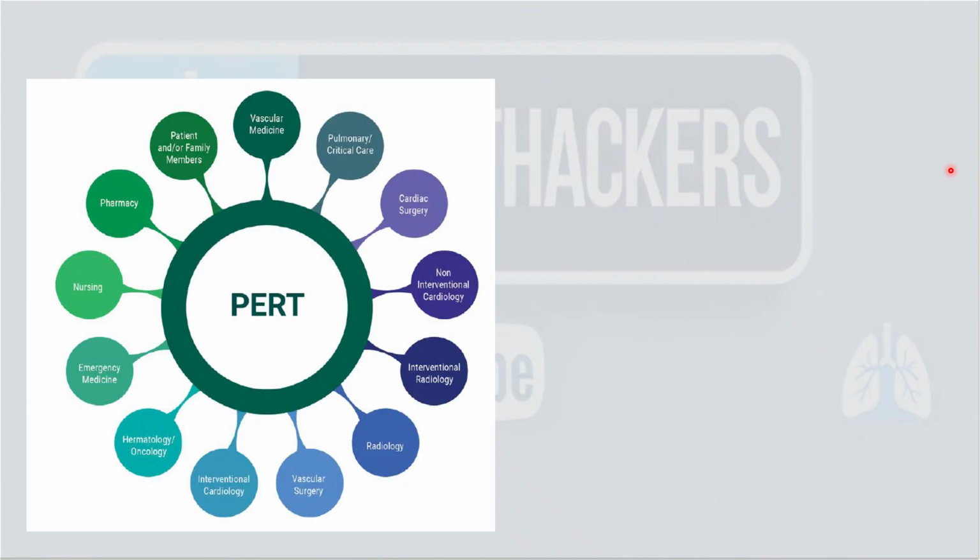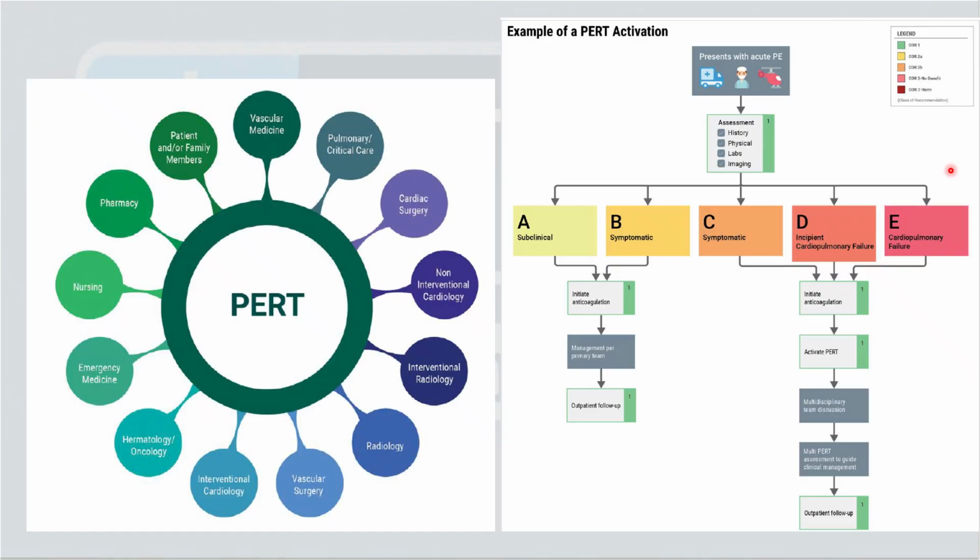So, this is the model and process of PERT activation. When a PE is diagnosed, the designated in-house PERT physician is paged, the pertinent clinical information is gathered, and the severity of the case is assessed. If necessary, members of the multidisciplinary team, which we just discussed, can discuss the case via phone, virtual meeting, or in person. Diagnostic and treatment options are discussed, recommendations are generated, appropriate resources are mobilized, and upon discharge, again, patient follow-up in this multidisciplinary clinic. They have given a PERT activation example in each category.